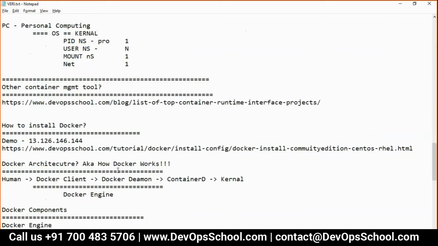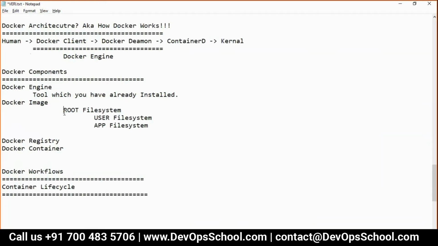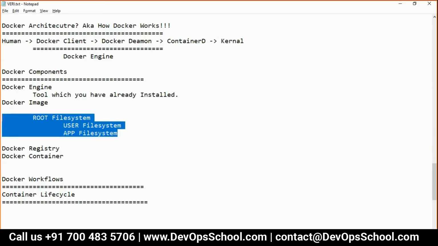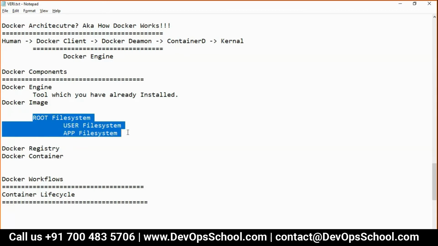So a Docker image is a root file system, user file system, application. Okay. This is a Docker image. Now image is another topic. In detail I am going to talk about it tomorrow. But this is the image.